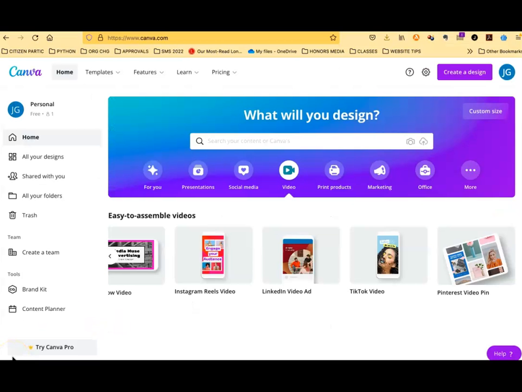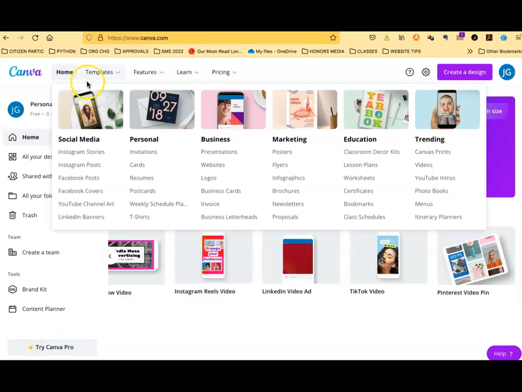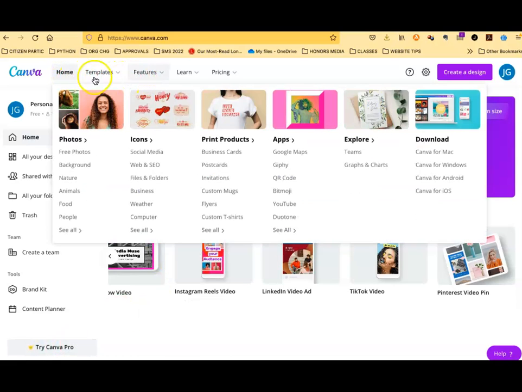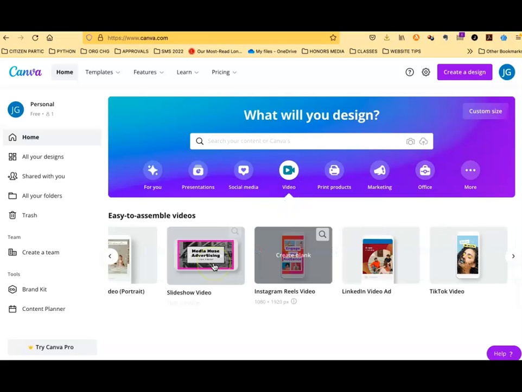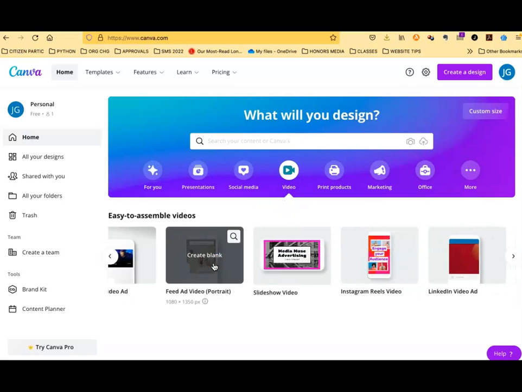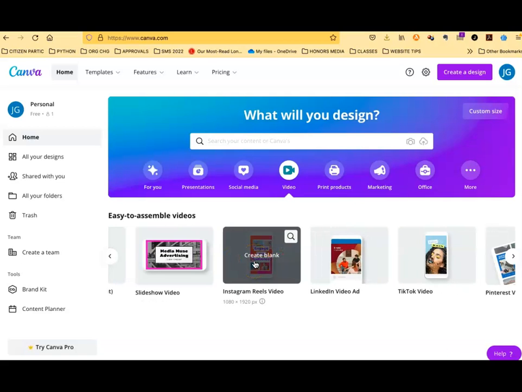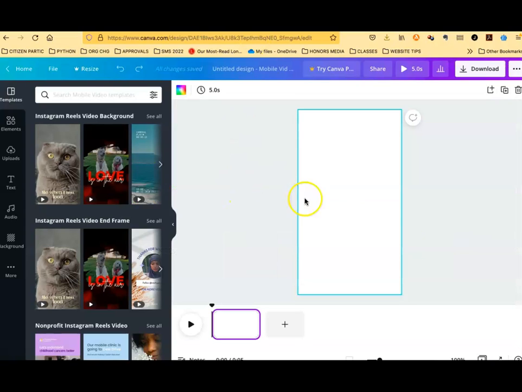You'll want to log into your Canva account, and we're going to go in there just like we did before. What we're going to do is go down to the part where we see videos, and you're going to scroll through the videos, and find the Instagram Reels video template, and click on that, and it will create a blank template for you. Now when you do that, you've got these options to insert some pre-made videos and ending frames. I want you to create something from scratch on your own without using these, okay?